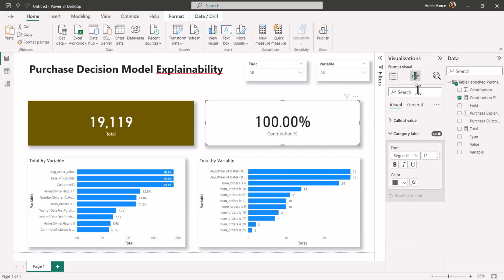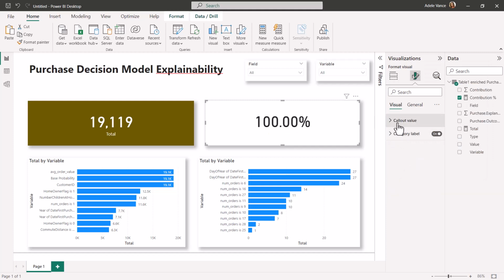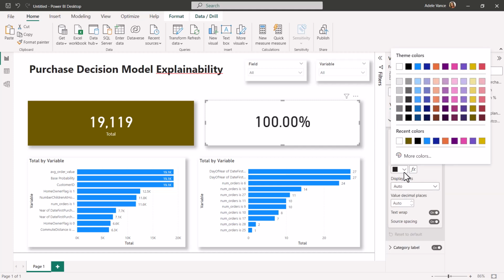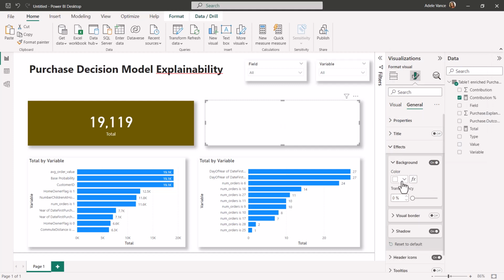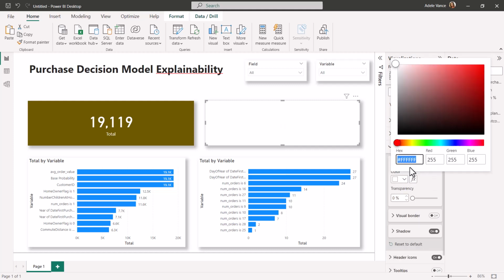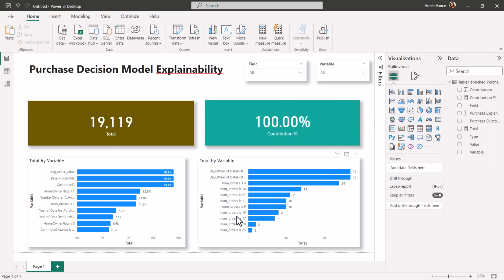Okay. What other color should we give this guy? First, I need to turn this guy also to white, so that when we get there, we'll be able to just change everything white. Then come back here under effect, background. I can even click on more color. I can come towards this side and find something like this. Cool, right? Okay. So all these other things, they can be there.